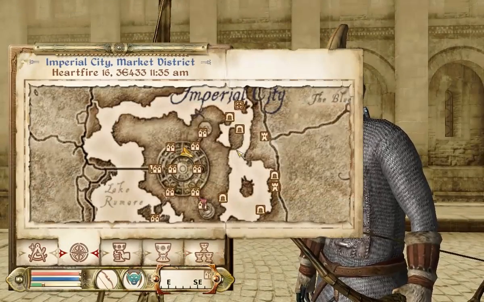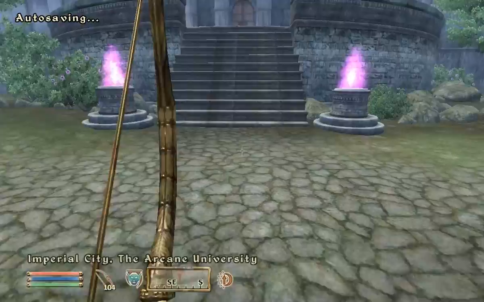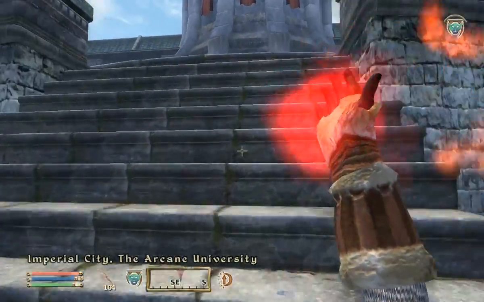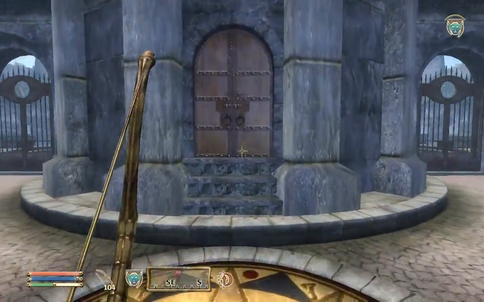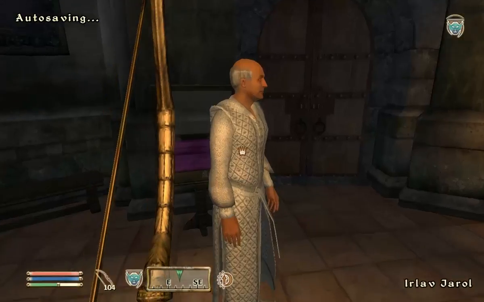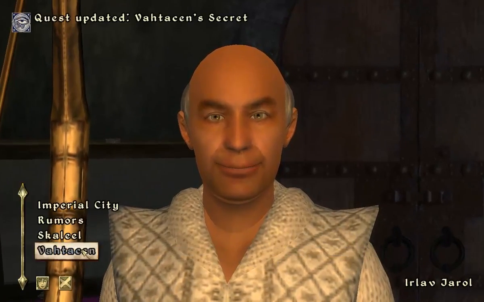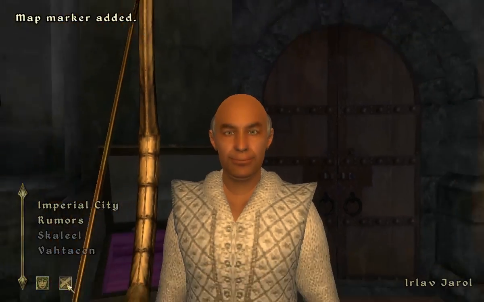I thought I was supposed to go to Vahatakan. Why is it not making me go to Vahatakan yet? However you pronounce it. I don't even care how it's pronounced that much, but it is an alien ruin, and there is a puzzle associated with it that the first time I did the quest made me actually look up a guide. It was pretty embarrassing, I know. Yeah, just let me go to Vahatakan. I get it. Goodbye. Map marker added.